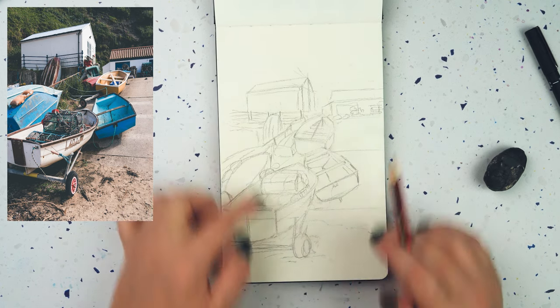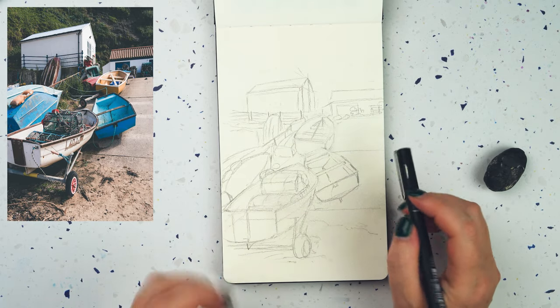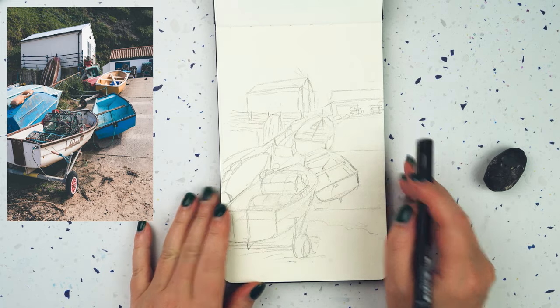Right, I think I've got enough of a sketch in here. Probably far too much of a sketch. I'm going to go in with a pen and start inking in some of the details.